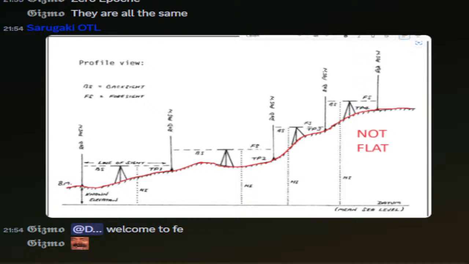If you say elevation follows a horizontal line, you're a flat earther. It's all right, man. It's okay. Well, didn't you just say that the same elevation was a horizontal line? No, I didn't. I said it's not a horizontal line. You said it is the same elevation.